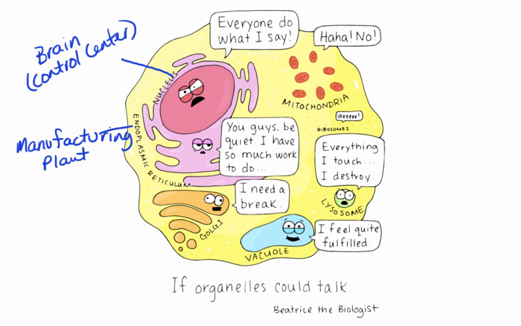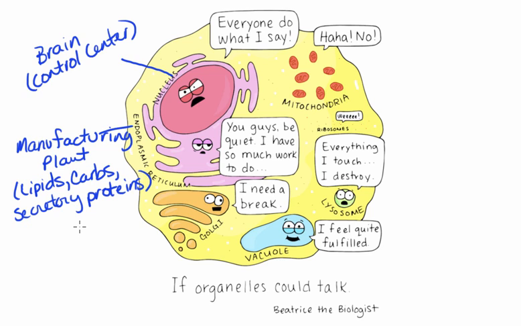And as the manufacturing plant, it is going to be producing all different types of molecules that we'll be utilizing in the cell. So this is going to be things like lipids, a variety of lipids, that would be phospholipids, fat molecules, triglycerides. It also is responsible for making a lot of carbohydrates, and we'll also have what we call secretory proteins produced by certain parts of the endoplasmic reticulum, and specifically it would be the rough ER that's going to be doing that. So it is going to be a part of the cell that's constantly working, and it is rather large inside the cell, much larger than the scale we see drawn in this picture.